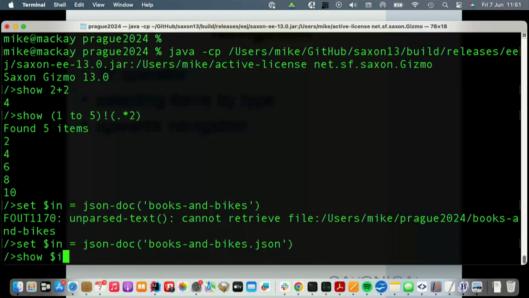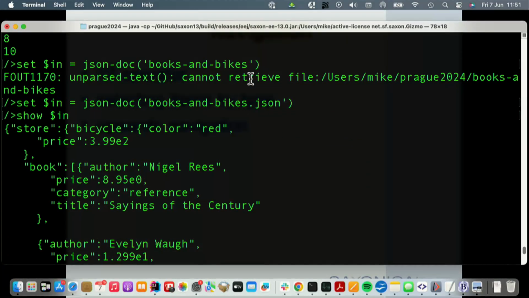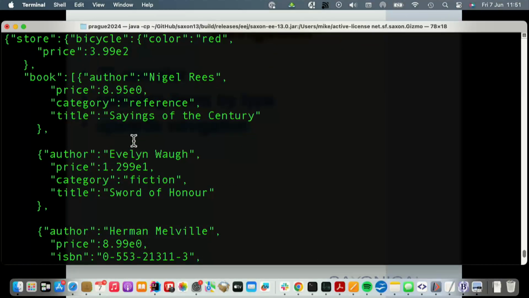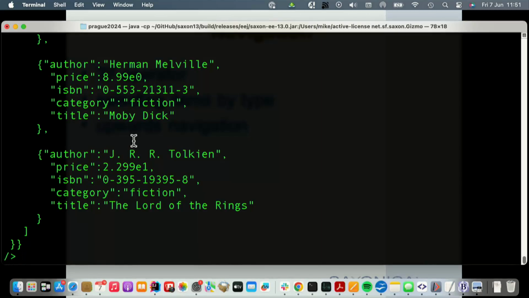So if we show the contents of that variable, I'm not sure how much will show on the screen at this size. Not very much. So it's a ridiculous, comical document. It's totally absurd, but it's illustrative of the fact that we often have to work with comical documents in real life. It's not realistic, as it might be a badly designed document, but it's not totally untypical. So we've got a store with 1 bicycle and 4 books, which possibly is a little unrealistic, but it does help that they fit on the screen.